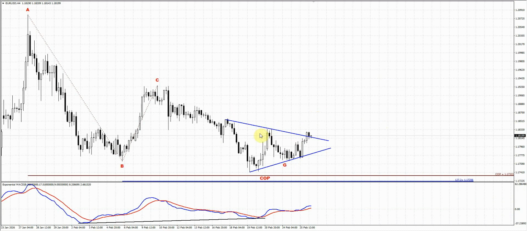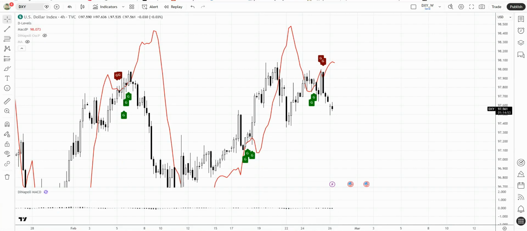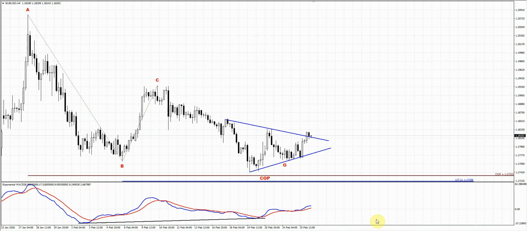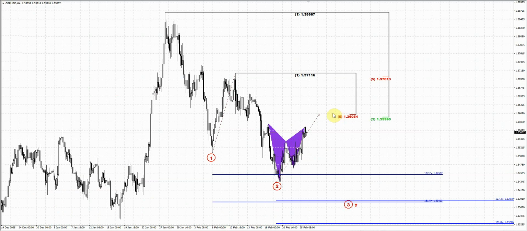Just take out of this top, and that corresponds to the dollar index, right? So the market could drop here, forming the same ABCD. But overall, the picture on the cable greatly fits the idea of a possible three-drive pattern.